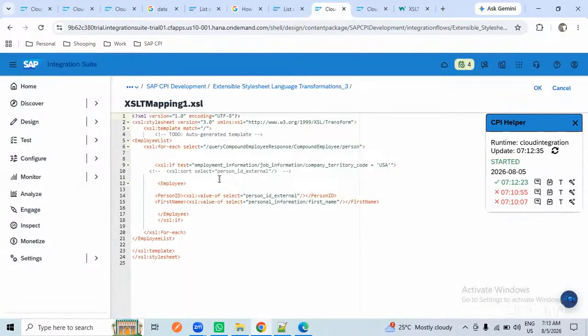The sort function is not working since we are in between. We almost came to that job info, right? So if you want to sort, I guess we need to use this sort function on top of the if condition. We'll try this one. If it is not working, we'll ignore.